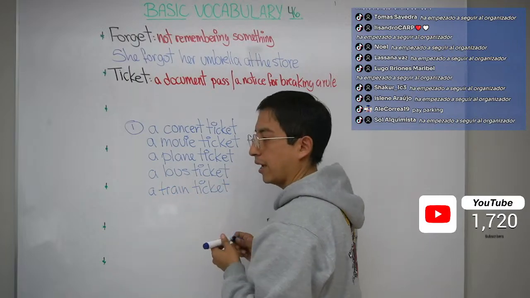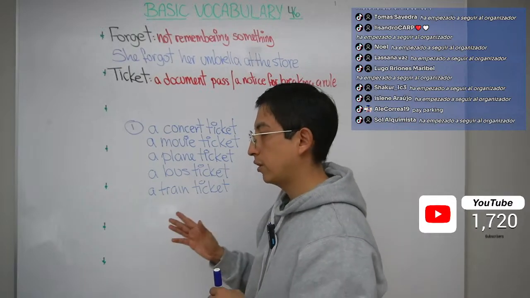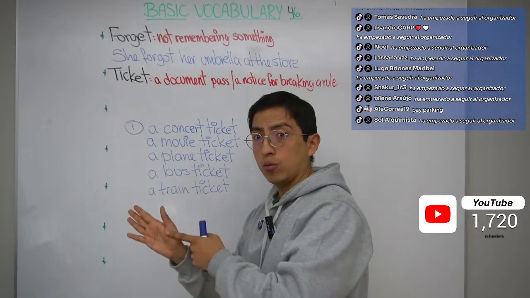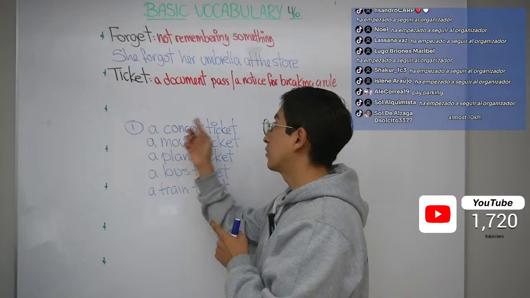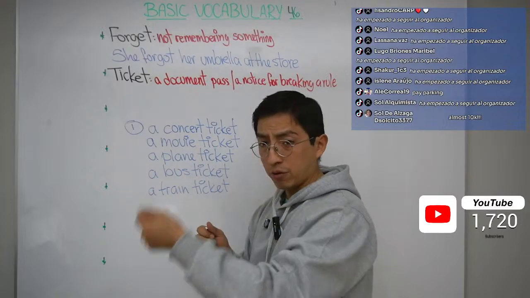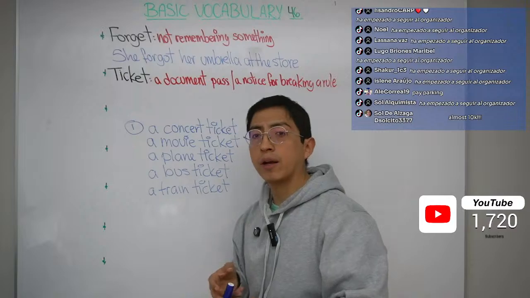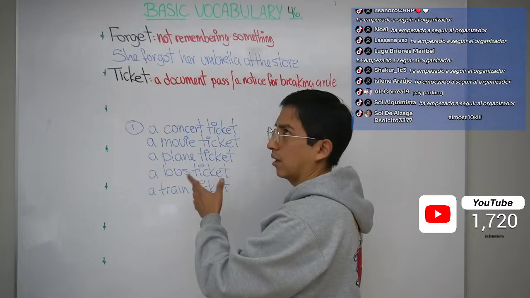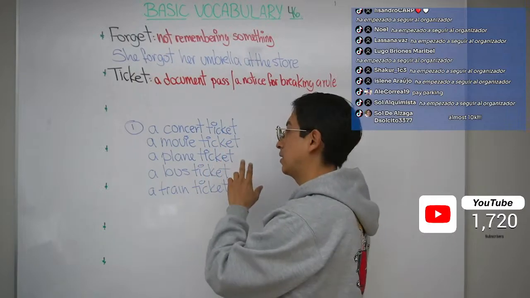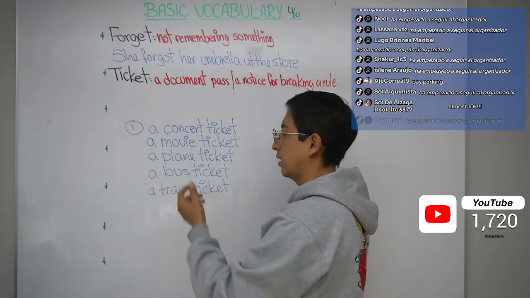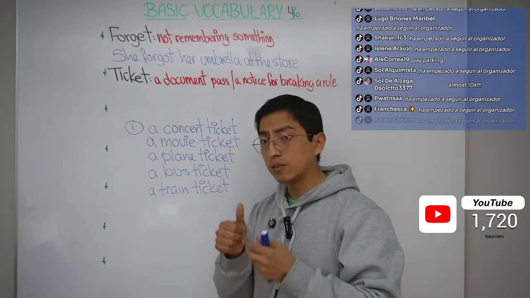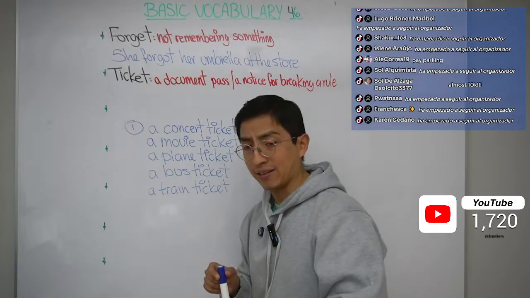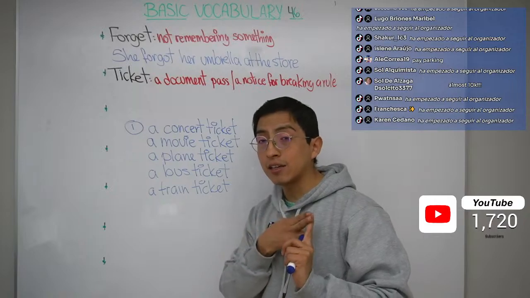So one more time. This is for things that we want, where we want to go, such as events, as concert tickets, movie tickets. Yeah, we pay for this. Or we can talk about some services, no? Especially transportation. A plane ticket, we're talking about airplane tickets, bus tickets, and train tickets. Yes. Now, this is the first meaning, okay? Physical or digital.